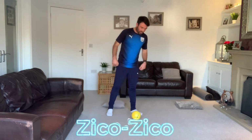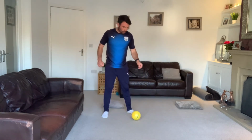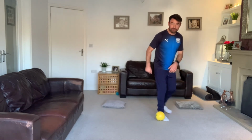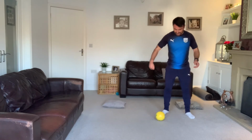Skill after that, similar to our step over, but it's a Zico. So instead of stepping over the ball, you're going to do a skill on the ball using the sole, and it's roll, stop it with the outside. And then if you saw that foot, it did that to uncross, so I'm back to being balanced.